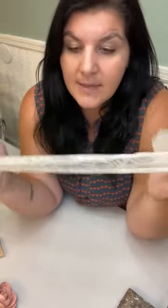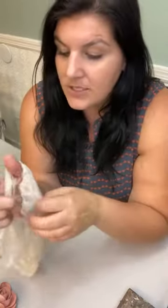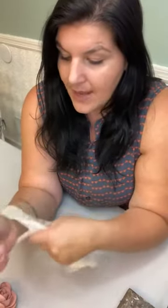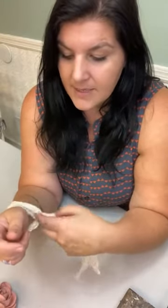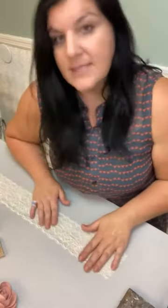So this lace is actually elastic lace. Okay, so it's stretchy. And I like to use the elastic lace all the time, even on my bouquet handles, because when you wrap it, you can pull it and it never bunches. Hey, Leanne. I like to use it for my corsages as well, because you can tie it and it's easier to tie tight without it slipping. You can use ribbon though, and you can use regular lace, but what I'm using tonight is elastic lace, okay? And again, it saves you if you're gonna do bouquet handles too. So I have that as my base.